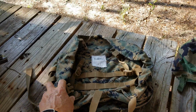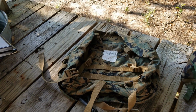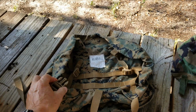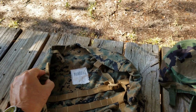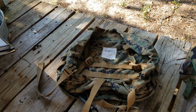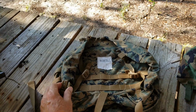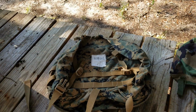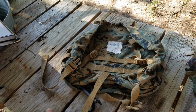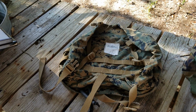Now, it's interesting about the lids. There were, what, 5 versions of this lid? The Gen 1 was a version, and you can tell it because all of the buckles would be black. And they actually had one there, but I just didn't see any reason to get it. I wasn't sure that the buckles would match. I'm sure they would, but I wasn't positive. And besides, I didn't see any reason. It doesn't have anything going for it really that the Gen 2 doesn't have.